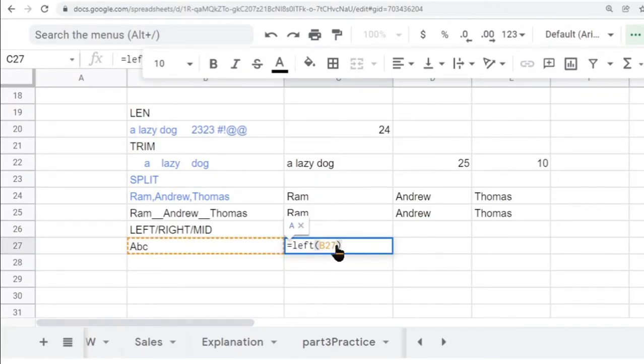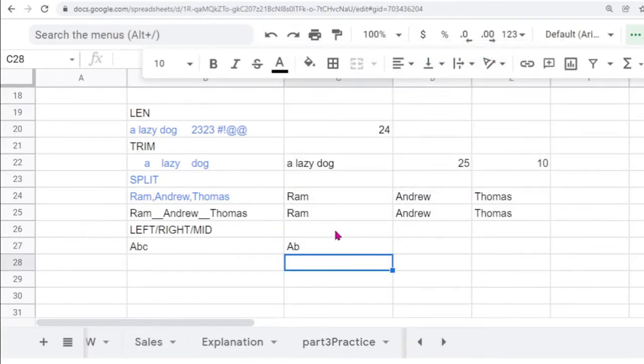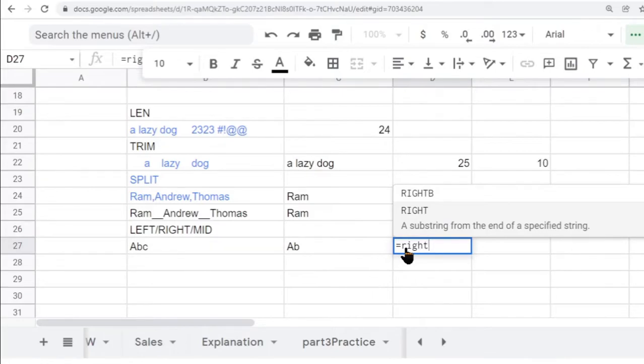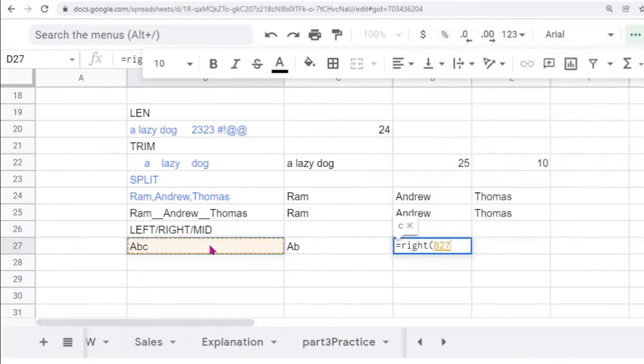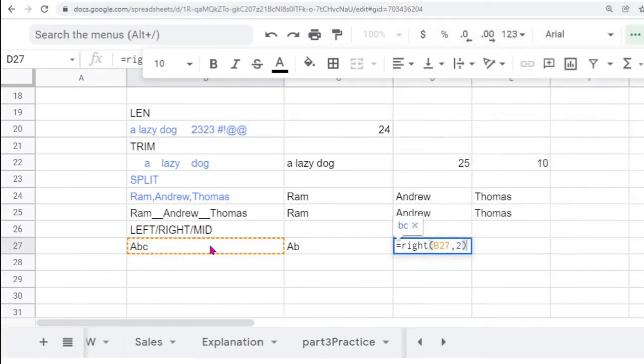But suppose now this time I want two letters from the beginning, from the leftmost position. In that case, I have to explicitly write there a 2. As soon as I write there a 2, it will extract two letters from the left hand side of the input string, like that. Now if you want the same thing but not from the left hand side, this time you want the rightmost two characters, that is from the end, you want two characters, that is this B and C you want, then instead of using a left function, you can use now, yeah, your guess is right, you can use a right function. Right, that is from this string I want to retrieve the rightmost two characters, like this.